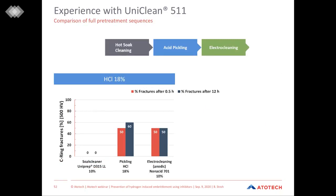So now the next and really interesting point, what happens when we have a look at the whole pretreatment sequence? Let's start at the soak cleaning, then go to acid pickling and electro cleaning, all the steps done subsequently. First, on the left side, you can see, as expected, for the non-inhibited hydrochloric acid, that when we are using the soak cleaner, we see no fractures, just because soak cleaning does not produce any hydrogen at all. So again, here we are missing the availability of hydrogen.